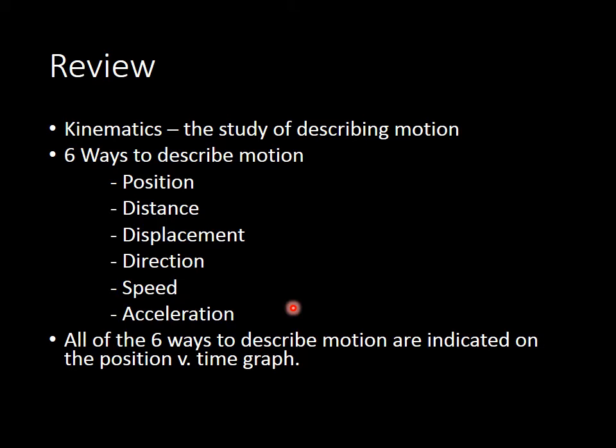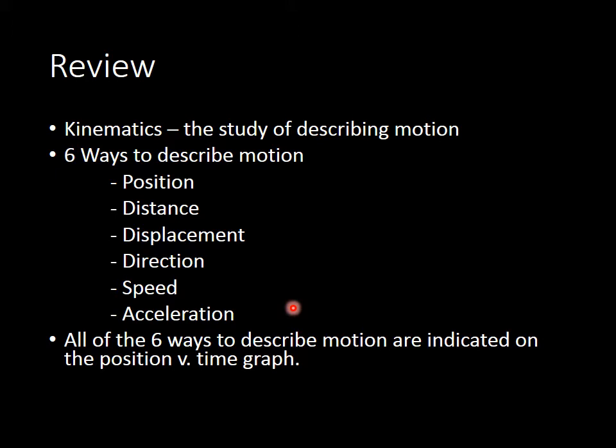So let's start by reviewing what we've been doing in class the last couple of days. The first thing is that you need to remember that kinematics is the study of describing motion, and it's a branch of physics where all we focus on is how we describe motion. And there are six ways to describe motion that we've identified in class.